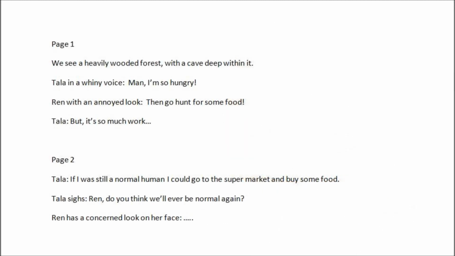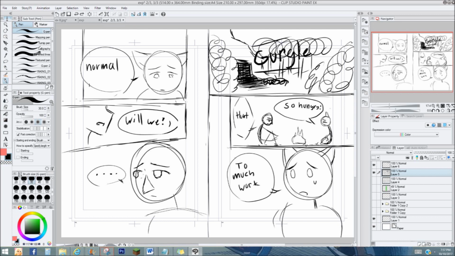So now I'm going to storyboard my script. I made this in the previous episode, and I'm going to be taking the dialogue from this and making my storyboard. First we have this establishing shot of the cave. I decided to have it extend all the way to the edges of each side of the paper. I did this because I wanted the scene to feel really open, like it didn't have any borders. So I have it extending even into the binding edge of the book, and nothing important is going to be in the binding edge, so it's okay to have it extend into all edges of the book. That's what I did for that.